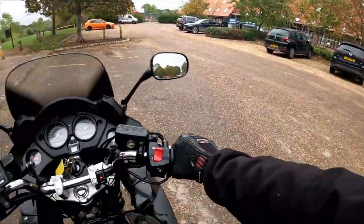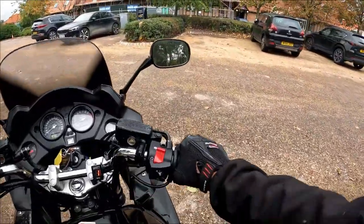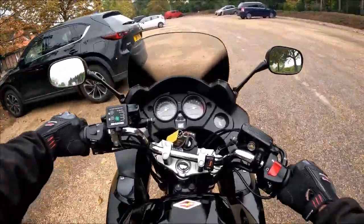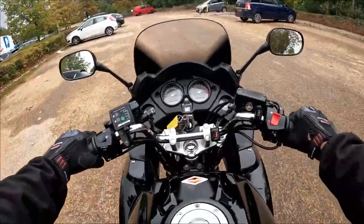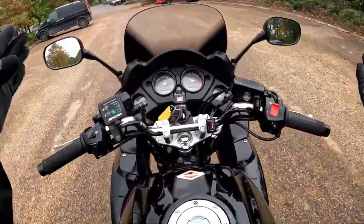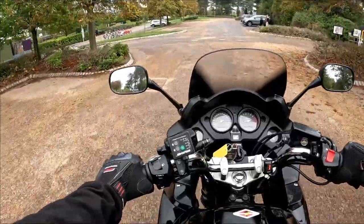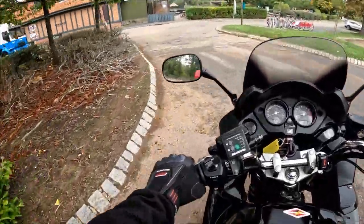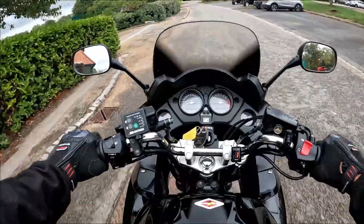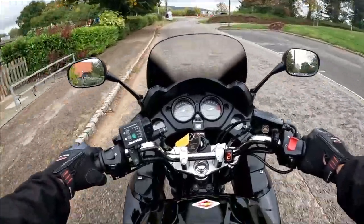As we always do, a nice slow start holding it on the rear brake, both feet up, just to show you what it's like at low speed and obviously just dropping the clutch off to see what it tracks like in a straight line — one hand off the bar, get it in a nice straight line. It's not wandering anywhere as you would expect. Just get it nicely rolling and gently lift your hands off the bars — not something I'd suggest on a main road, but a very easy way to check that the bike runs true.